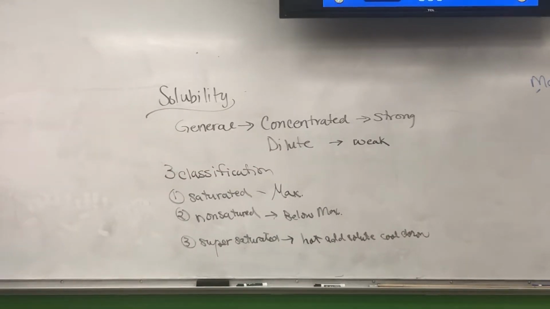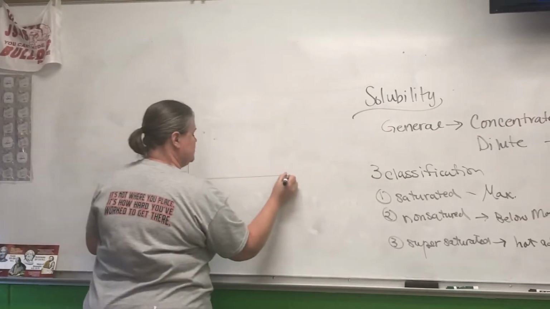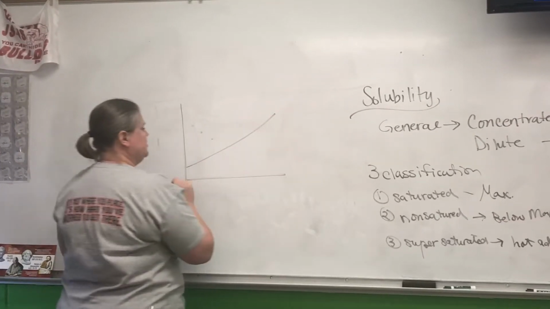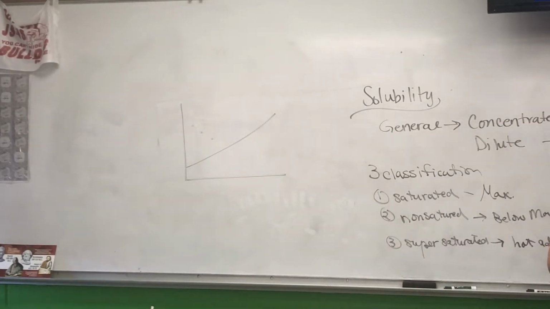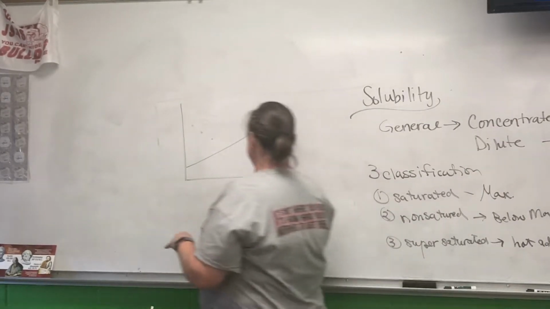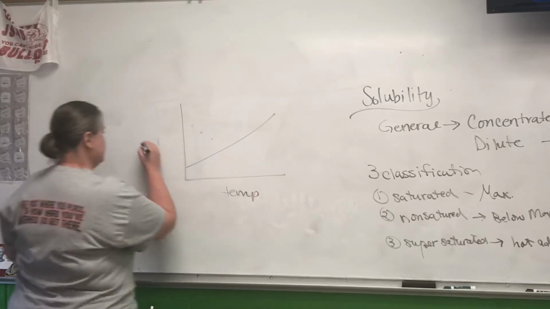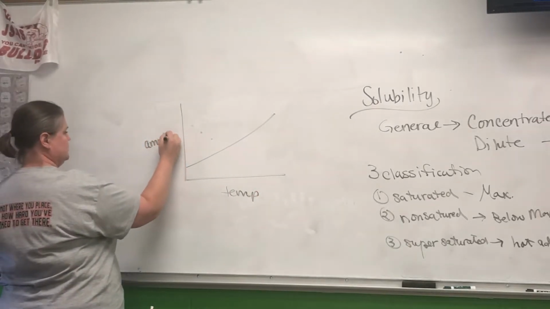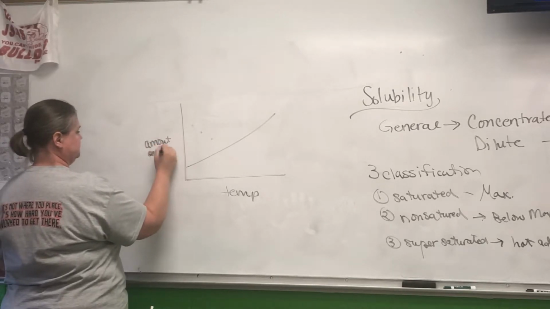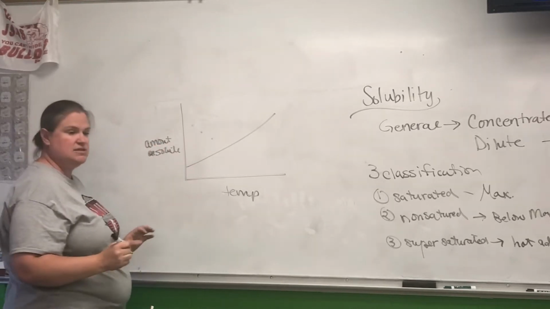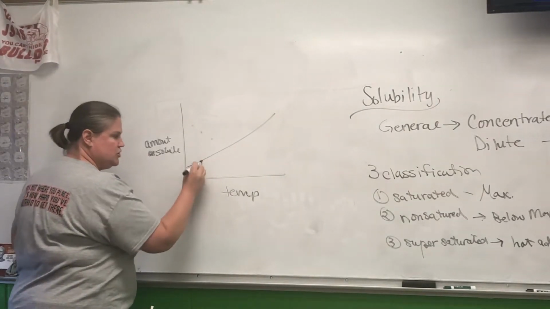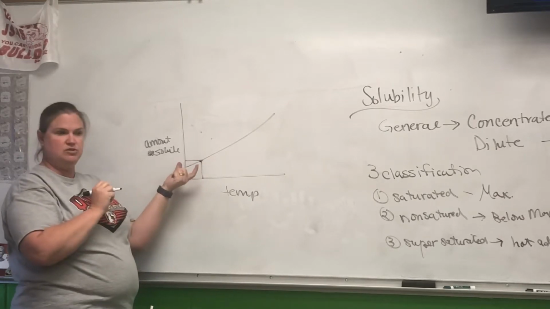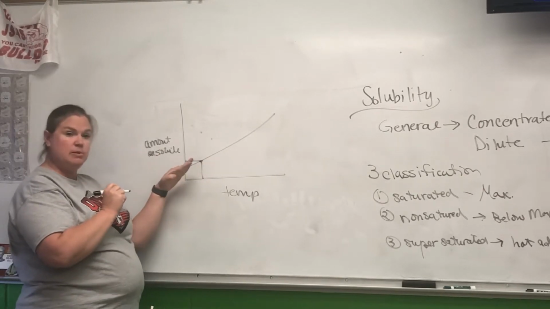So let me show you a graph, okay? What they do is they figure out the amount of solute that can be dissolved per temperature, okay? There's a graph up here, a bunch of different ones. They put temperature down here, and then the amount of the salt. So what that means is this. If it is saturated, pay attention, okay? It's on the line. So at this temperature, it will dissolve this amount of solution. That's saturated. It's the maximum amount, right?